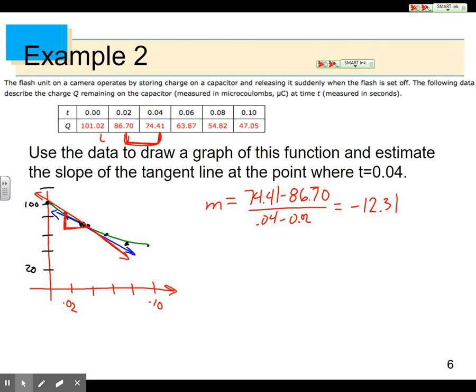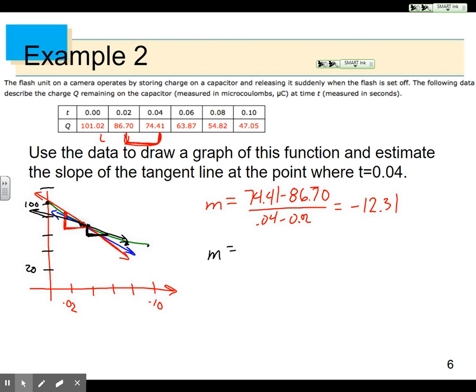What I can do is, oh, we're running out of colors fast. I can go off this other side right here and do a rise and run off these two points. And what that will do is give me a line that undershoots it a little bit. As you can see, the slope of this black line is closer to 0 than the slope of the blue line. So let's figure out what the slope of that black line is going to be.